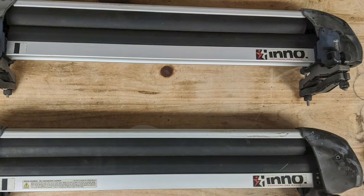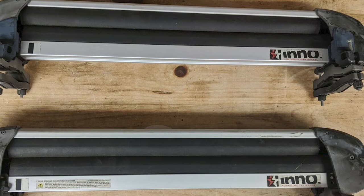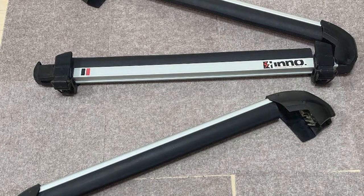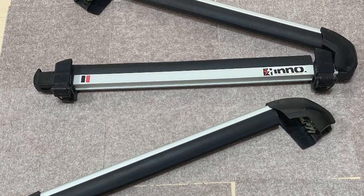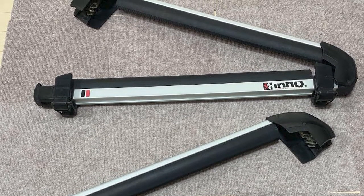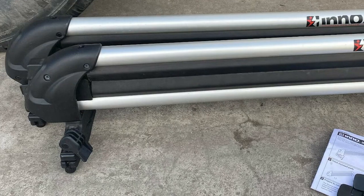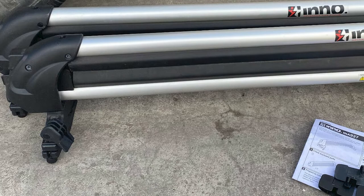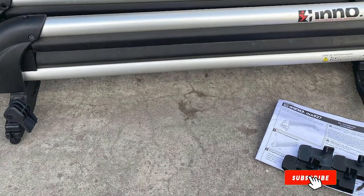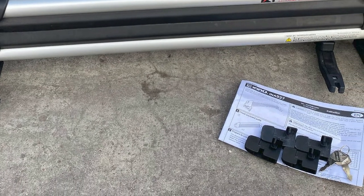It comes with a built-in lock to keep your expensive gear secure. The three main reasons to consider this rack are the price, simple tool-free installation, and ease of handling — you can wear gloves and still open and close it with the large push-to-release bundle. Made by a company with history going back to 1966, it is an affordable alternative to premium designs, and its smaller size makes it ideal if storage space is limited.